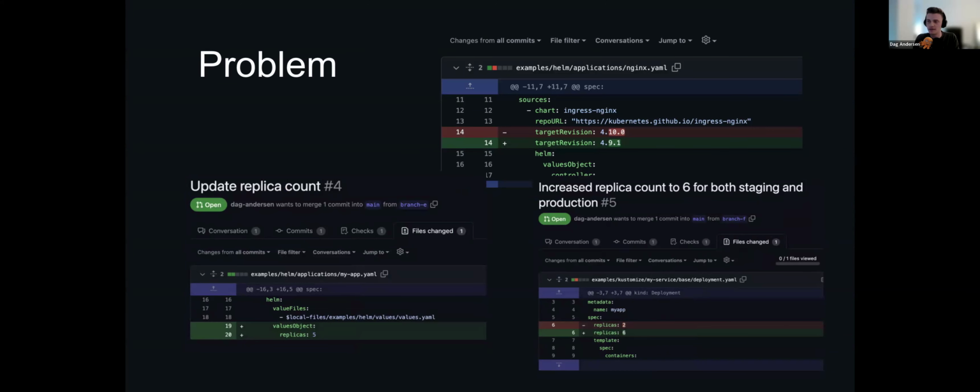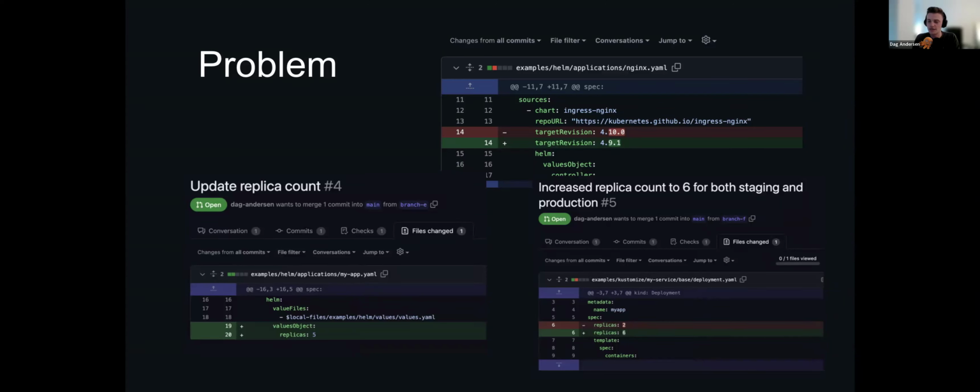And you have probably seen this a billion times before. If you've worked with any kind of GitHub tool, then you have probably received some kind of pull request that says, I just updated a replica set to 5 as a Helm value, or I just updated a Helm chart version, or I changed something in a base folder in some Kustomize files. What is common for all three is that you don't really know what's going to happen once you merge it. You hope that the person that updated the Helm value wrote it correctly. Maybe it was called replica count instead of replicas, but you don't really know that as a reviewer.